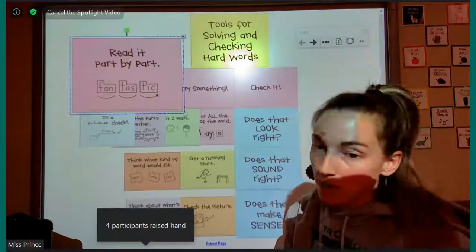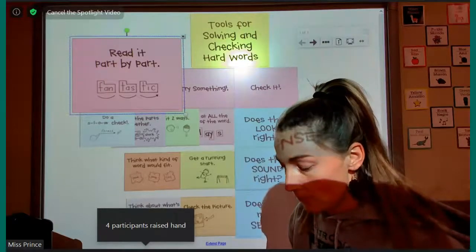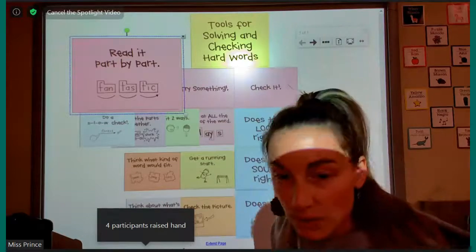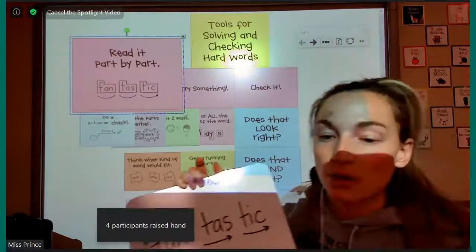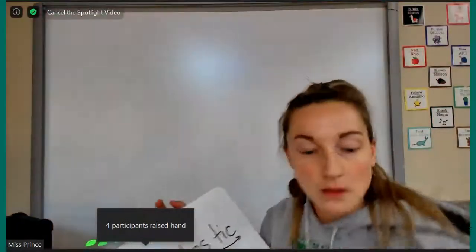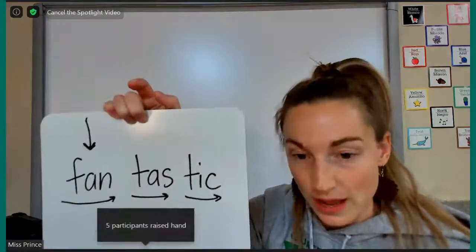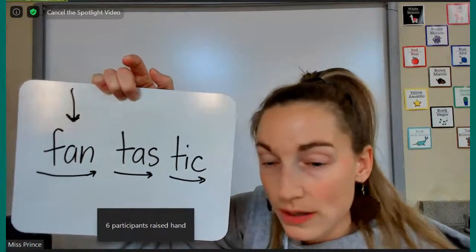So it has 3 parts. So I'm going to separate it just like they did. And I'm going to call on one student for each part. And then we will put it all together. So if you would like to help me, I'm going to turn this back off so you guys can see my board better. If you would like to help me solve this word, I only want somebody to raise their hand to tell me just this part. Just the part that arrow's pointing at. If you know that word, raise your hand. Make sure you don't see the whole word yet.